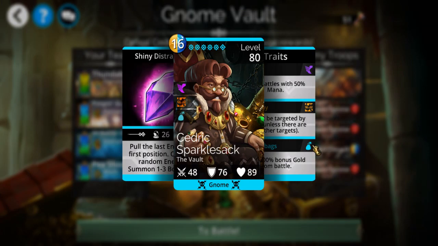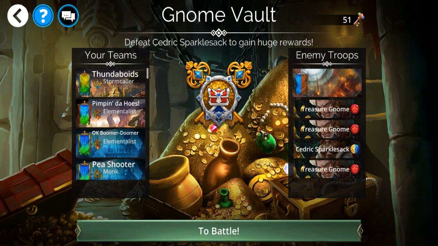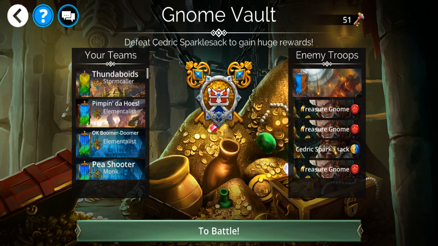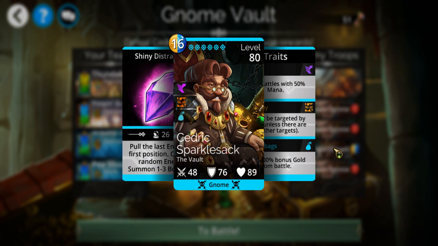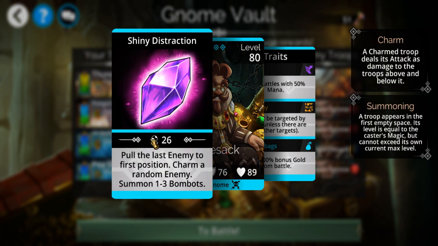But the big one here is Cedric Sparkle Sack, and they have him in just the right spot too, because he's stealthy, so you can't actually target him. And again, they don't have him at the very bottom or at the very top. They have him right here, so you can't really get to him. It's a pretty nasty ability he's got, though.